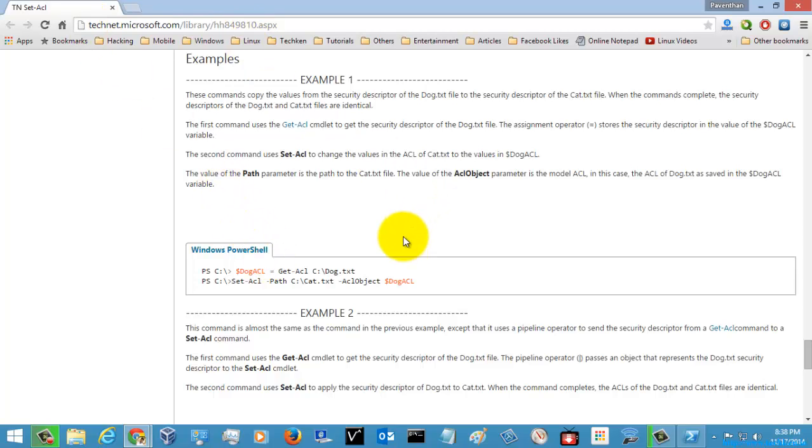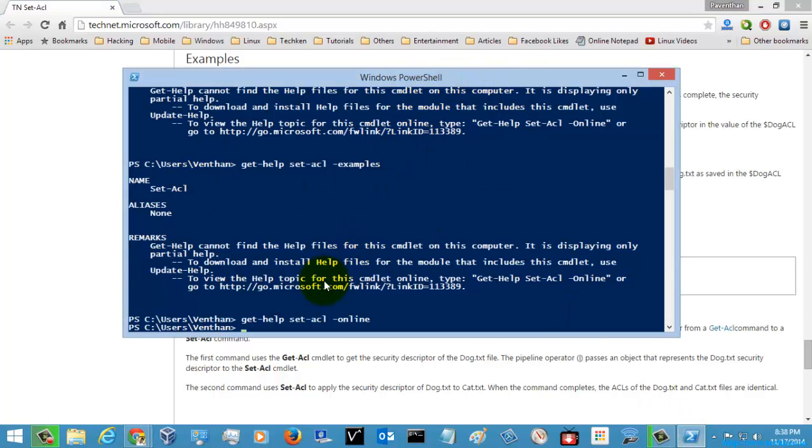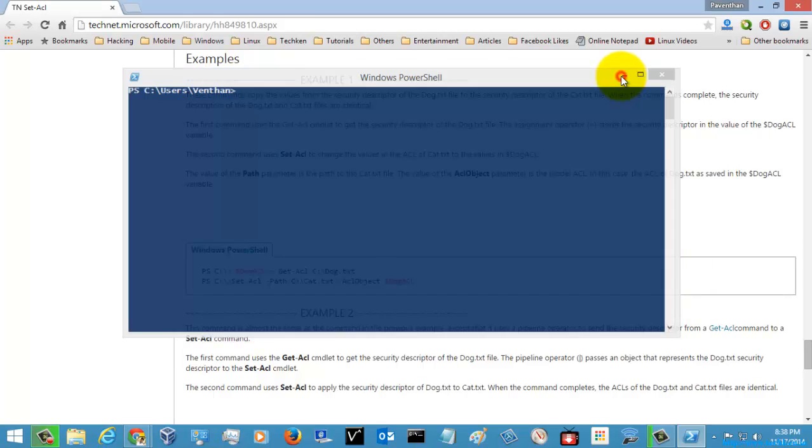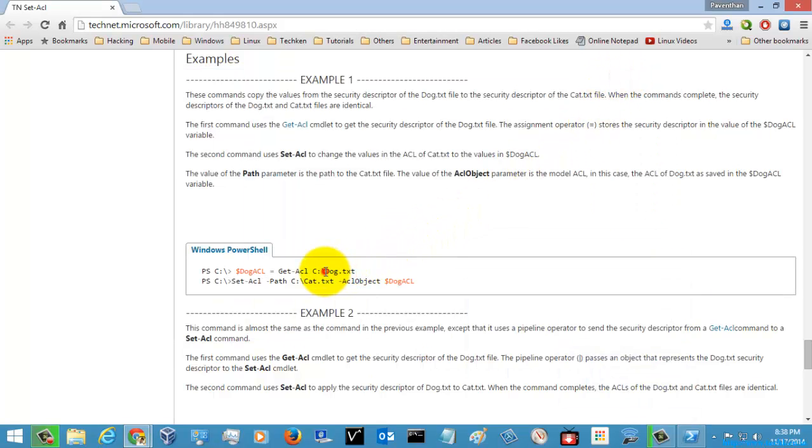So let's check out the example here. Before that, I'm just going to create a file called dog.txt in the C drive.